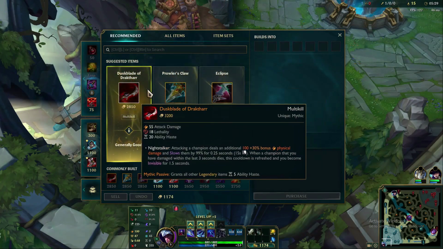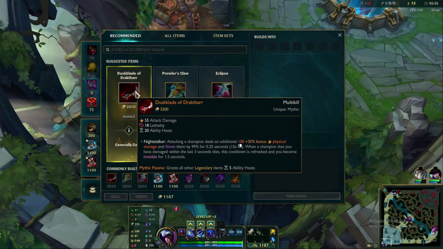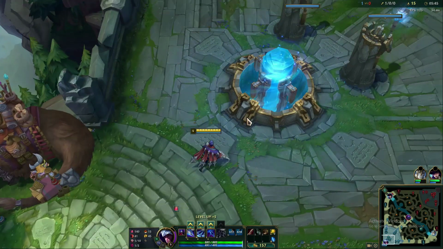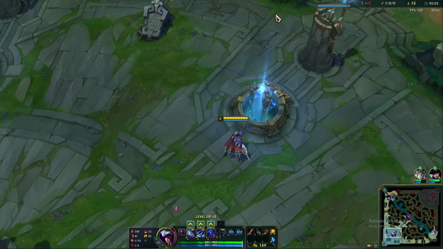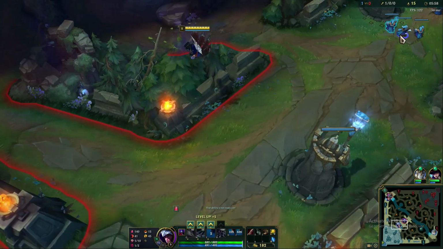In terms of items, Season 11 is very interesting. It's going to show you some recommended items here, so you have a better chance of itemizing a little bit better for the game that you're in specifically. I'm just going to build the meat and potatoes Duskblade here with Talon. Pretty stock standard. Another way you can use your E with Talon is to get back to lane a little bit quicker by jumping over some of these structures in your own base. You can jump over some of these walls and just get back to lane a little bit faster.